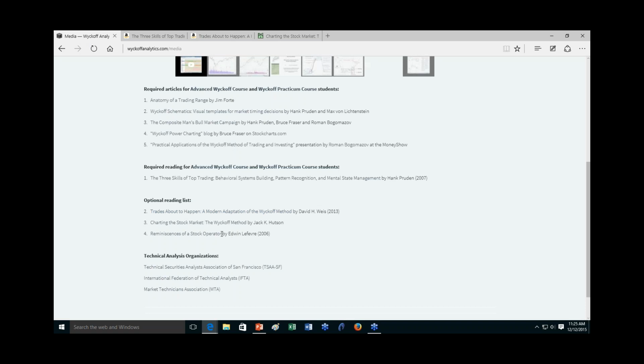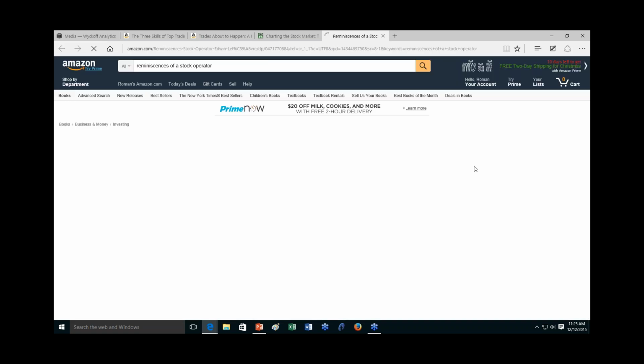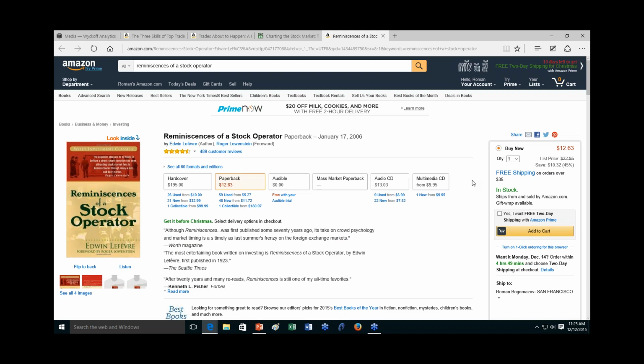Reminiscences of a Stock Operator. This is the book that we use at Golden Gate a lot as a narrative for the whole methodology, because in this semi-fictional story, Lefèvre describes the campaigning by operators like Jesse Livermore, JP Morgan, James Keene, and other operators at that time.